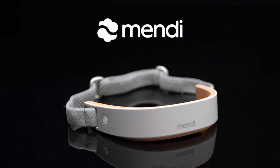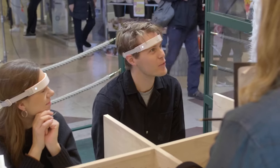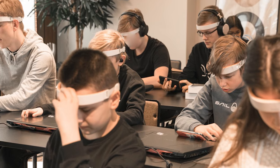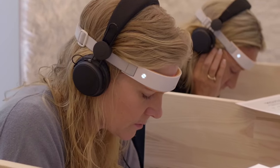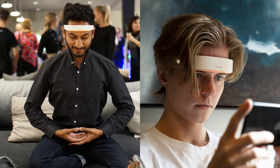Mendy produces one of these neurofeedback devices, so they sat down with Mustafa Hamada, head of product and science. He told us about how Mendy started in a clinical setting, and after seeing the positive effects of neurofeedback, they decided to find a way to make brain training accessible to the masses. The mission statement for Mendy is to really bring technology to people instead of bringing people to technology. Mendy uses fNIRS technology, and their focus is on training the prefrontal cortex because of its role in executive function.